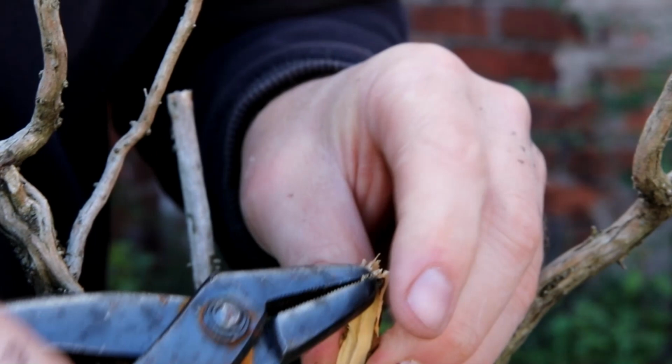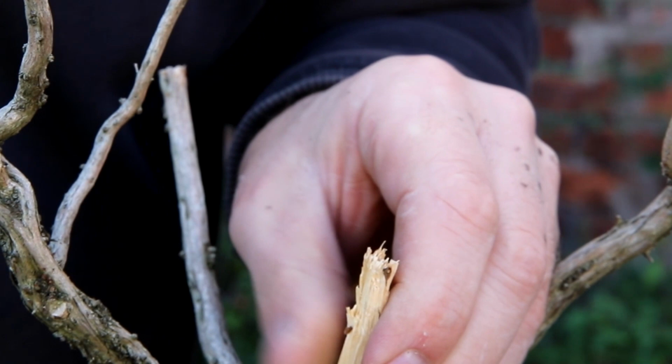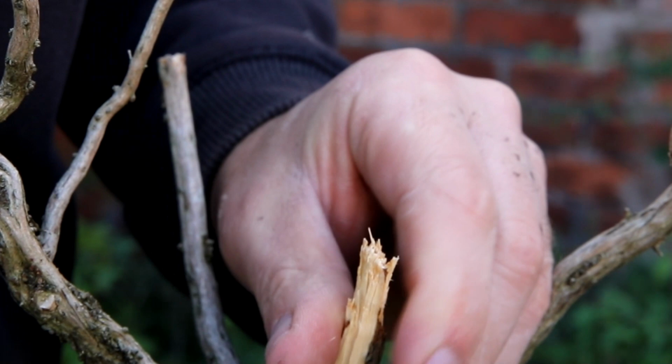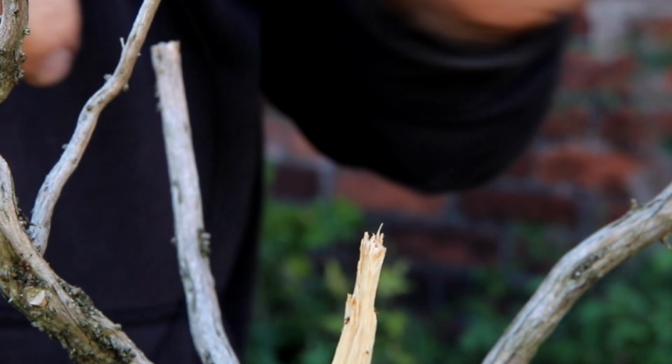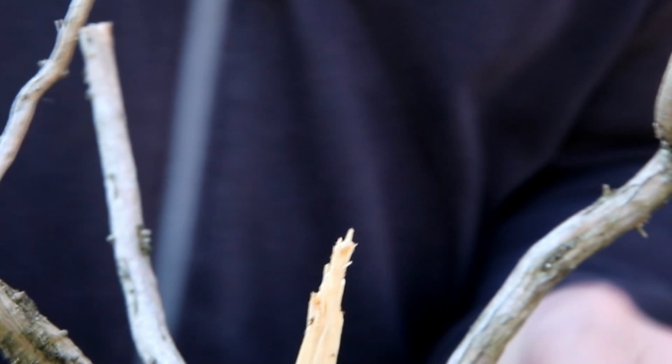I'll just grab these fibers at the top and just pull them like that until hopefully there's not too many fibers at the top. Oh, that was a good one. That was a good one. And by doing this, I'm really creating an effect that does look very natural. I think so anyway. There. That's beginning to look good.